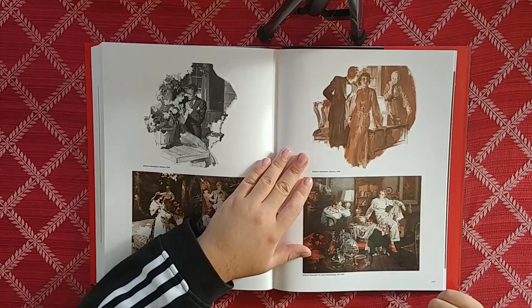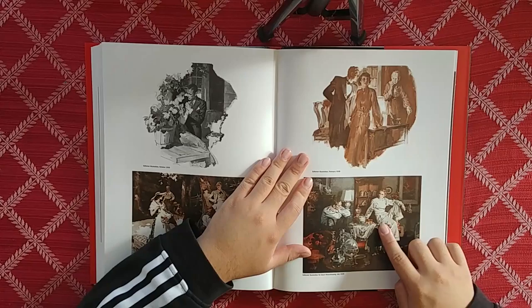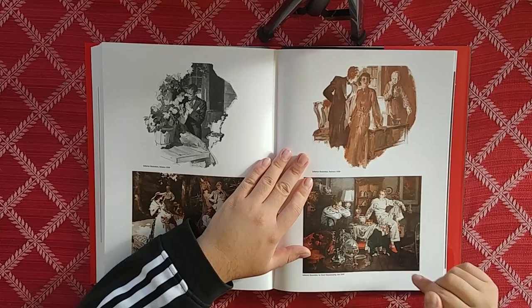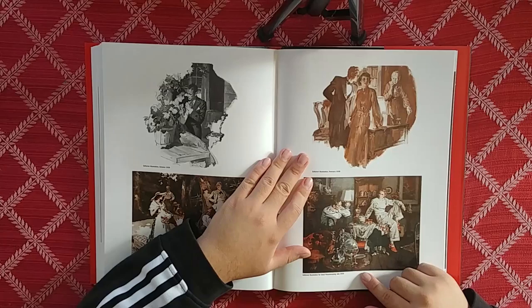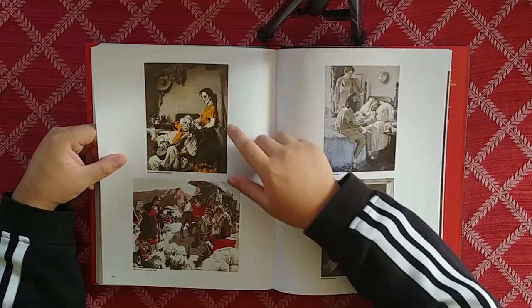This woman, she looks like she's wearing just sweats. Like, straight-up sweats. Did they have that back then? It looks strangely modern. You know what I mean? Yeah. I know she's wearing the shoes from back then, but they almost look like sneakers. Wow. There we go. Got a nice yellow accent right there.